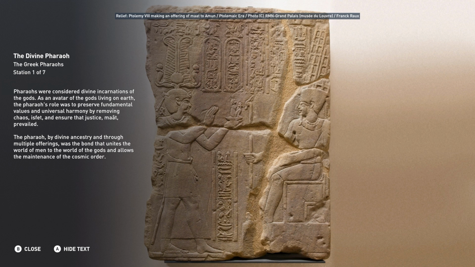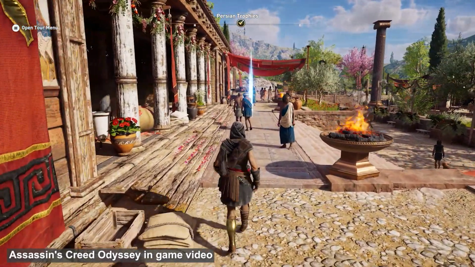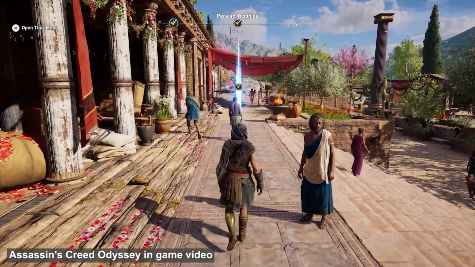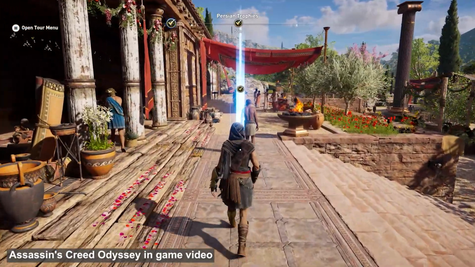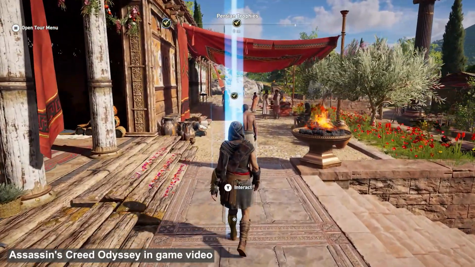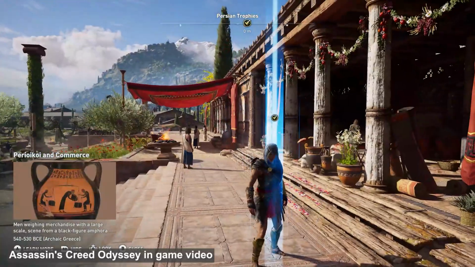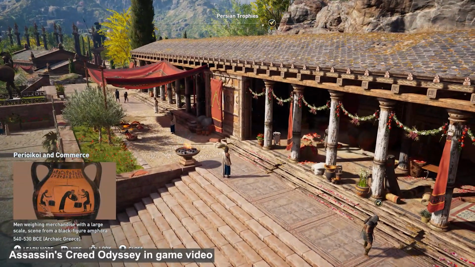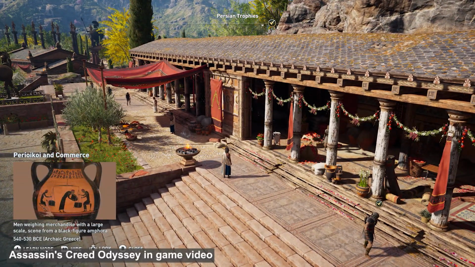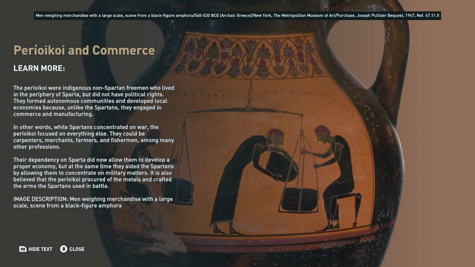As the users move through the recreated landscapes of ancient Greece in Assassin's Creed Odyssey, they can also interact with individual pieces of content in the form of discovery sites. When the user presses the button to interact, they are shown an image of an artifact from the area or region. A second click to learn more brings up a text description and background information about the object, including its source and location.